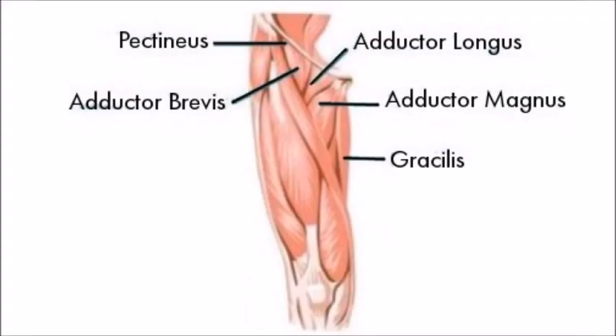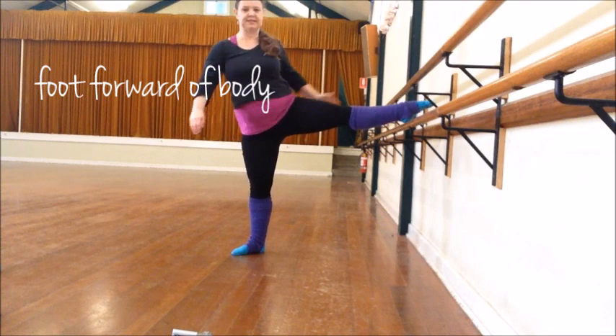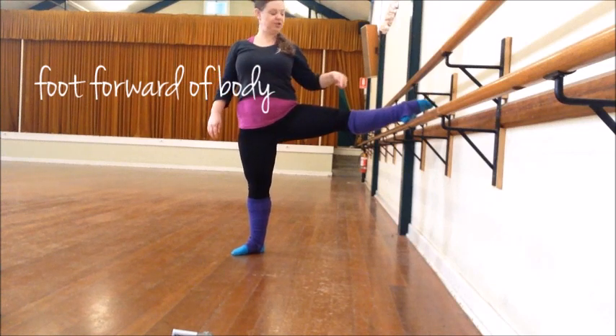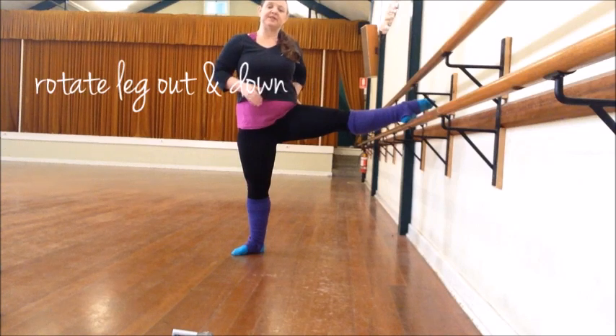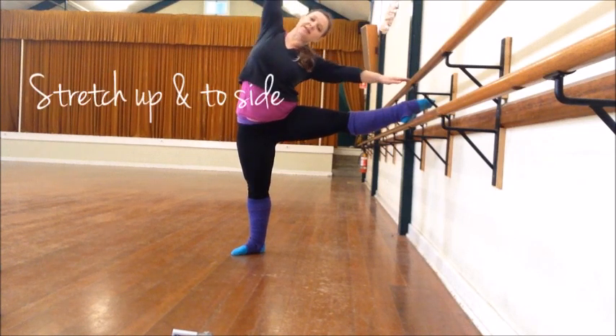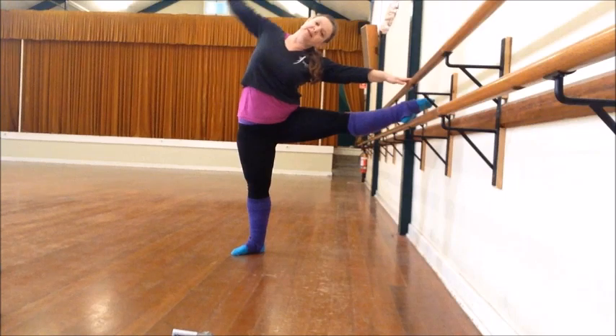The groin is technically the junction between the abdomen and the thigh, and it's made up of the hip adductor muscles. Adduction is the movement of a body part towards the body's midline, so when your legs are apart and you bring them together, this is hip adduction. The hip adductors include the adductor brevis, adductor longus, adductor magnus, gracilis, and pectineus. I'm now going to turn out sideways to my bar or chair. You need to make sure your leg is not necessarily directly sideways to your body — that makes your leg rotate in and your hip lift up. Take it slightly forward, wherever you need to be able to get the knee on top and rotate the leg down so this hip comes downwards. You can just hold it there. Taking a sideways stretch increases not only the stretch in the inner thigh but also outside of my back.